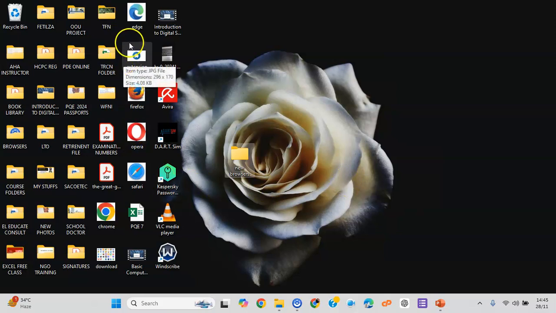So there is a cool way to actually move your files to the folder. Left click, whether you are using the buttons on the trackpad or you're using your mouse, and hold it down and then take it all the way across what you want to move.